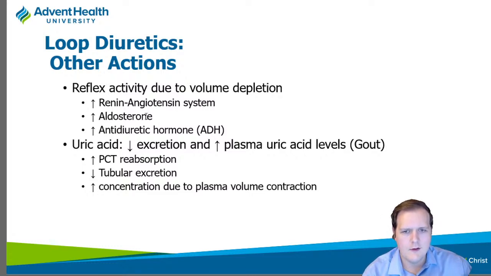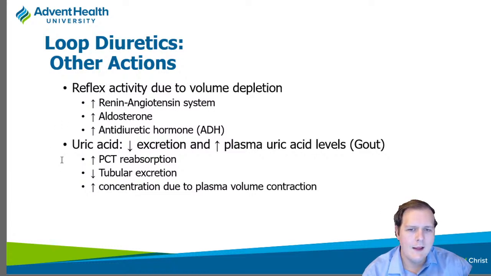This is also going to cause increased release of aldosterone and also more antidiuretic hormone. Remember, antidiuretic hormone causes you to excrete less water in the urine, but it also causes salt thirst, essentially. So it causes you to want to drink water and get salt as a result of this increased ADH. So it doesn't just affect the kidneys, but it can affect behavior from the CNS even, right?